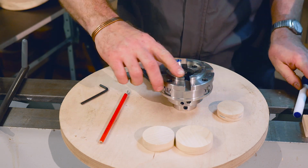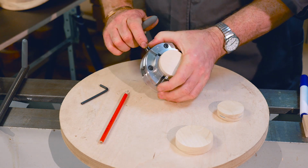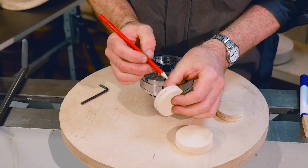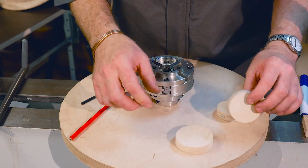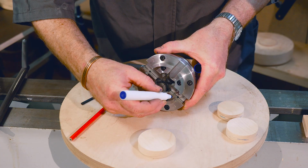We can do exactly the same. I'll lock it in with the key, tighten it up. Going to give it a bit of a pinch. Now we should get a much longer line this time. We can see our compression point much longer. They come round, okay? So much bigger. We come out again, exactly the same thing.